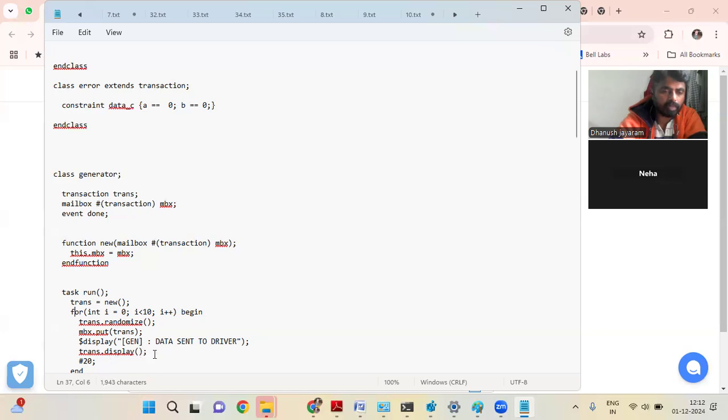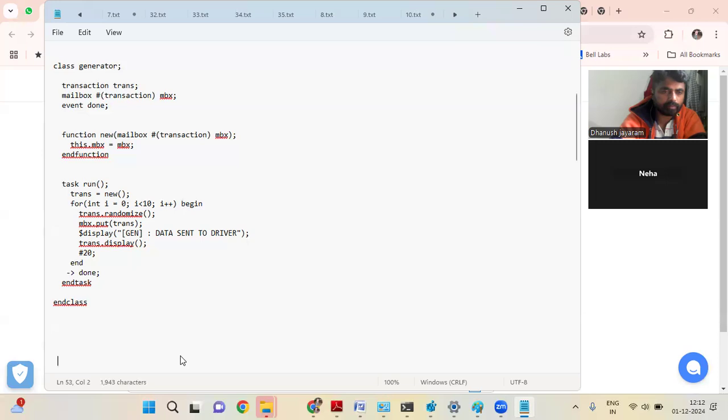Trans dot display. Then end. Event done, that is nothing but event triggering. End task, end class.